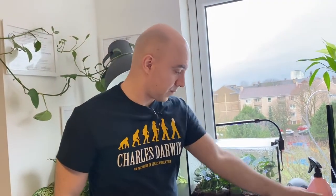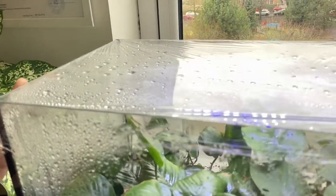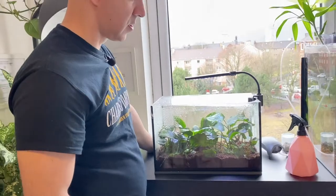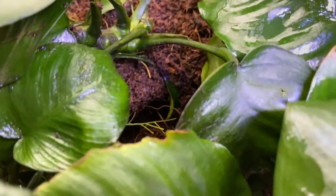The other reason is that I realized these plants need to be sprayed with water. I'm using this kind of a squishy bottle — they dry up really fast, so they need to be sprayed at least twice per day. I don't have a cover glass, so I'm using plastic wrap for food to cover the top of the tank. It's completely sealed off with no air getting inside, which retains humidity. Every time I have to remove this plastic wrap to spray them. Today, this morning, I haven't sprayed them yet and you can see they look quite dry.